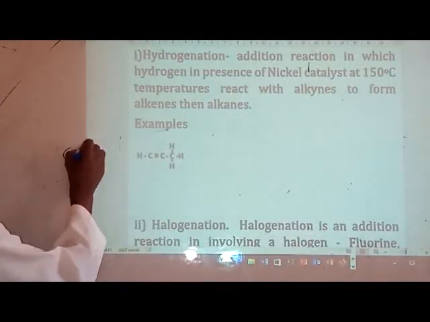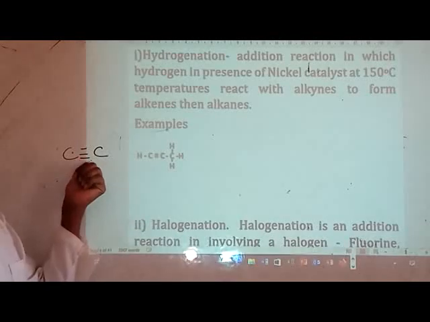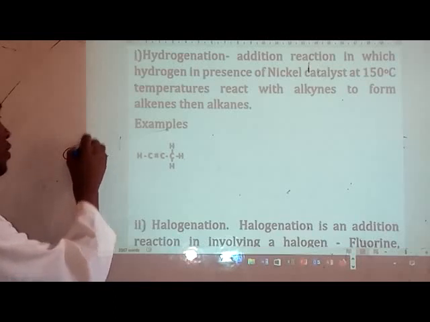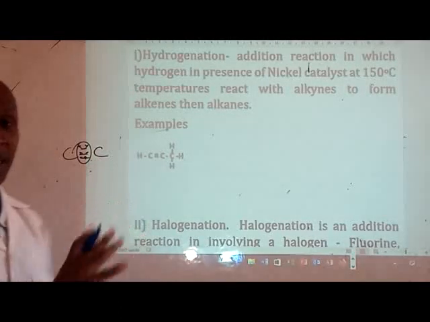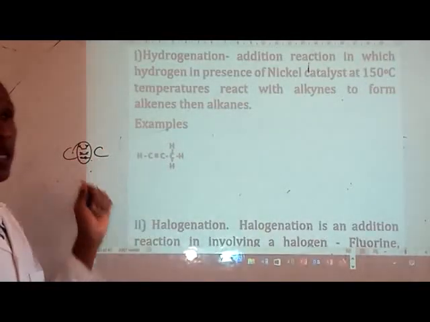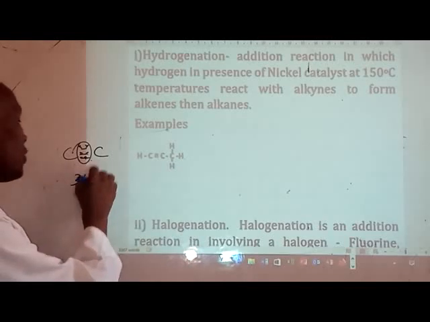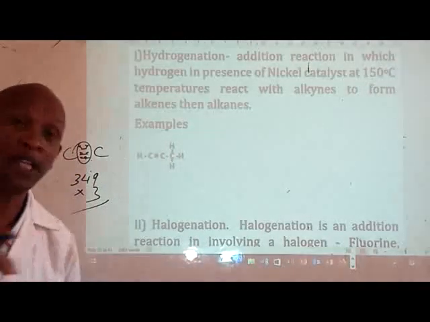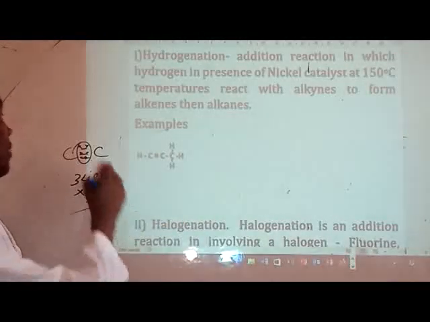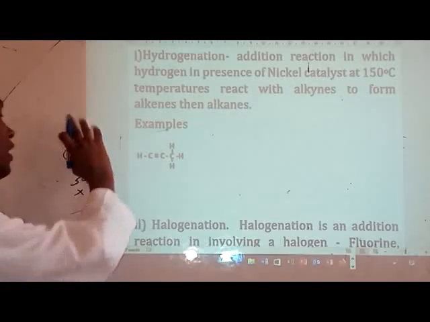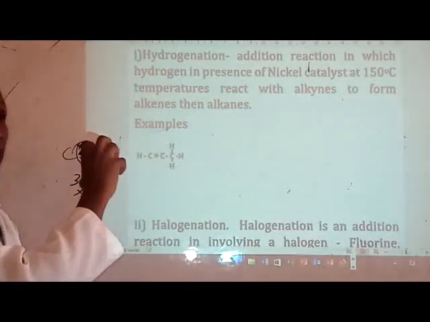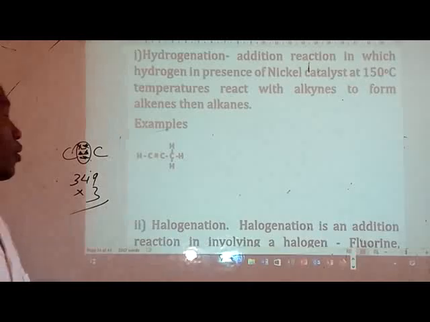Now, why is that so? Because when you look at this bond, there is a concentration of electrons around that triple bond. Now, the electrons being negative repel each other, and that actually ends up weakening that bond. So if one bond requires 349 to break, then 3 of them are not going to require 3 times that, 1050 or around that. They're not going to require 1050 because the repulsion between those electrons will end up weakening each of the bonds so that they are not all equally strong.